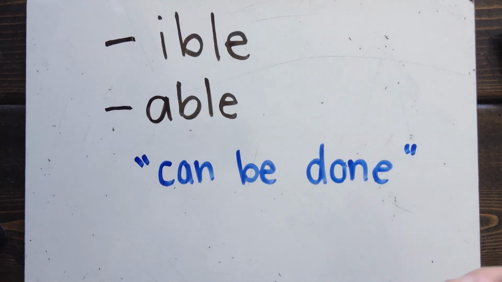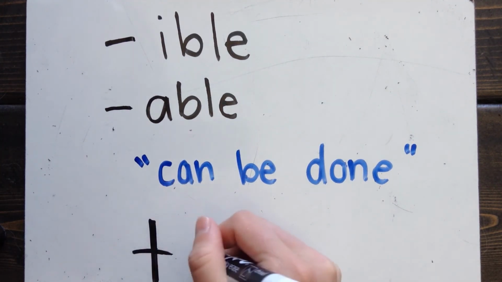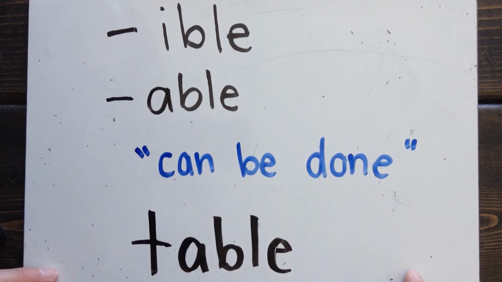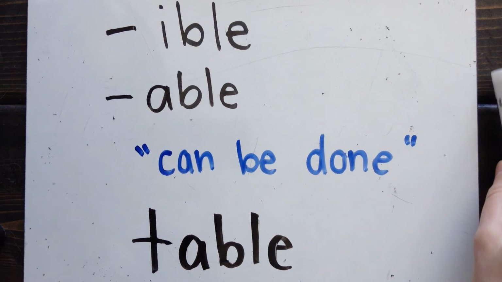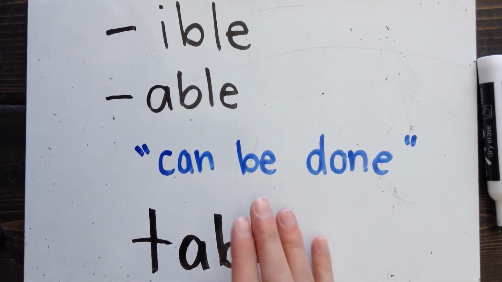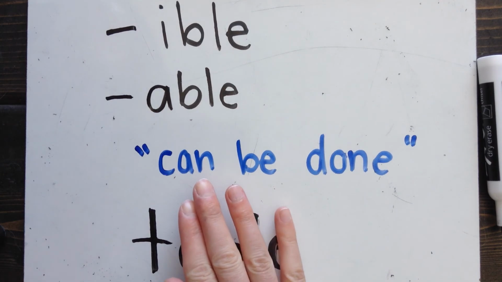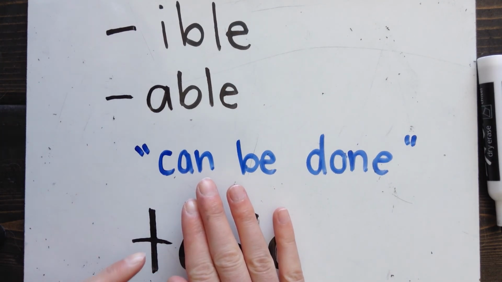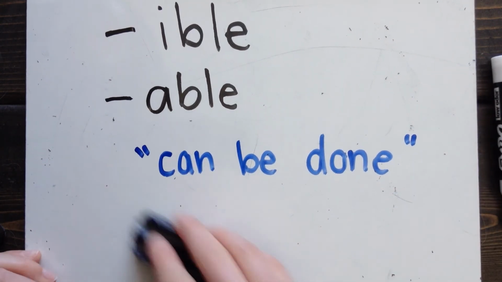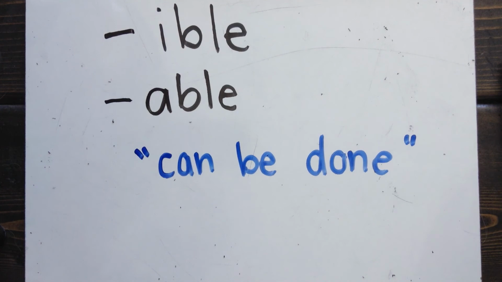Well, let's look at an example where this would not be a suffix. This is the word table. Do you think able is a suffix in this word? Yes or no? If you said no, you're correct. That's because if we get rid of it, there's no root word that's left over. T doesn't mean anything. So in this case, able is not a suffix. To make it a suffix, you have to attach it to a root word, which carries meaning.